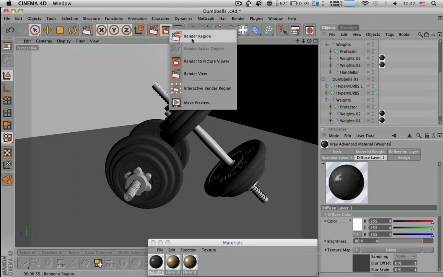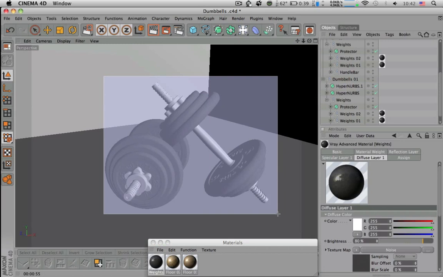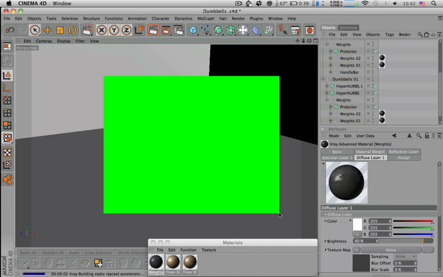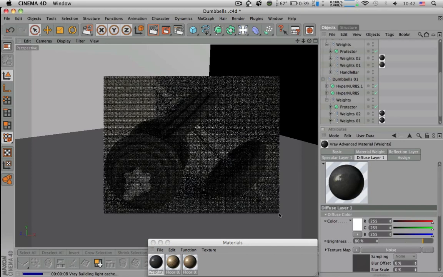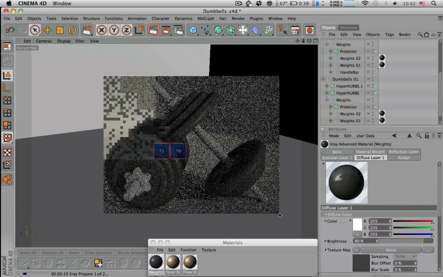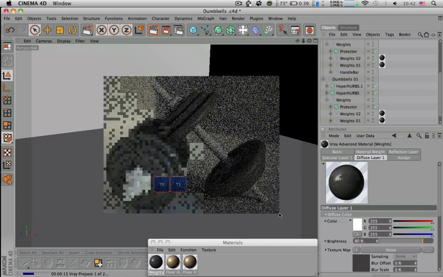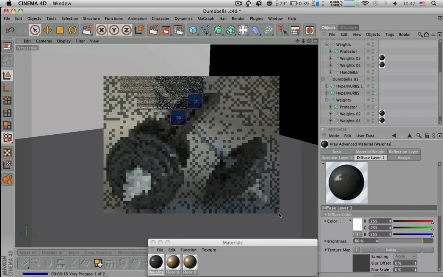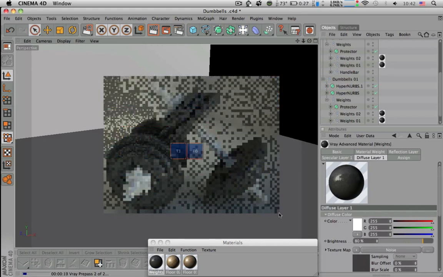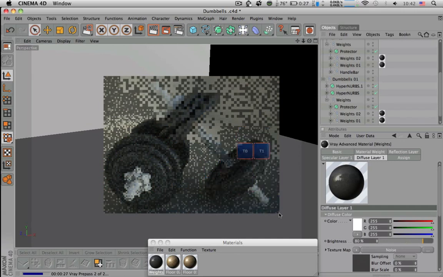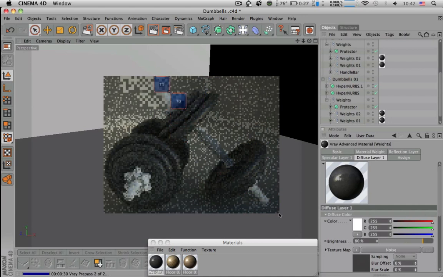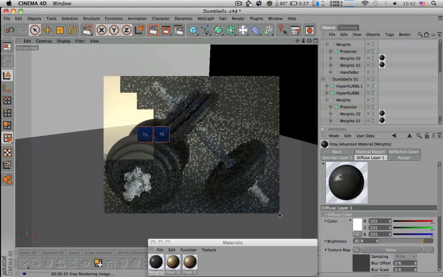And let's make another quick render view. Let's see how it looks. Okay, I think finally we got the material we were looking for.